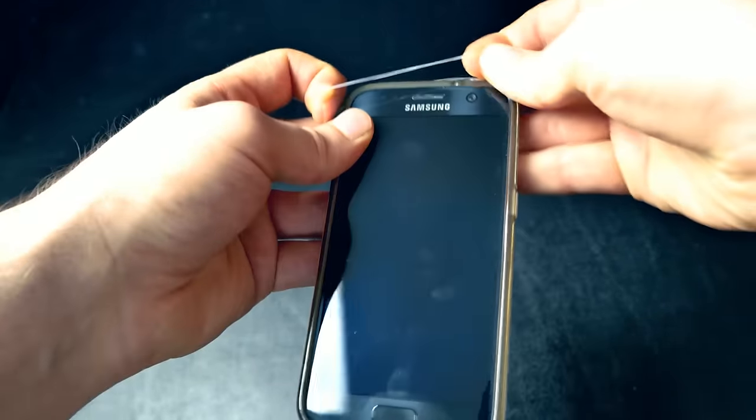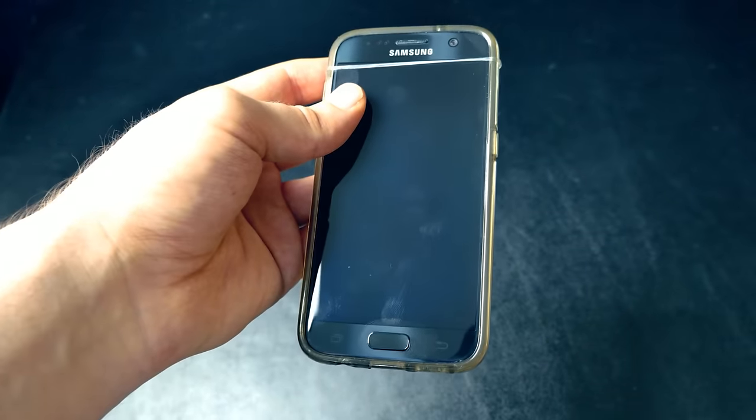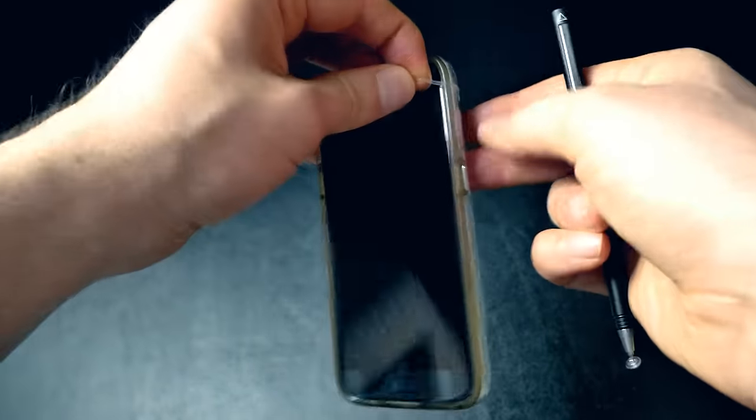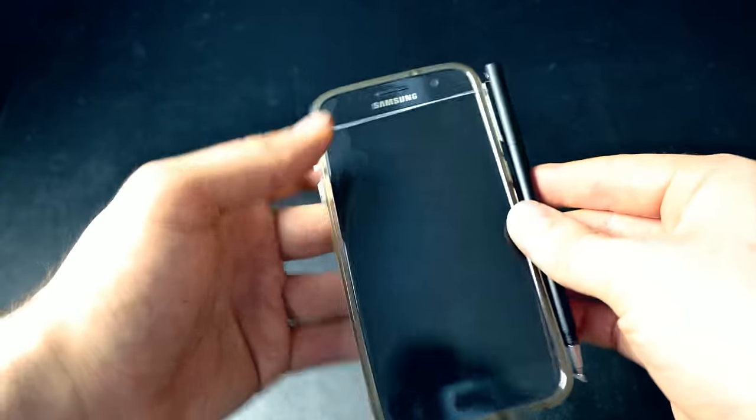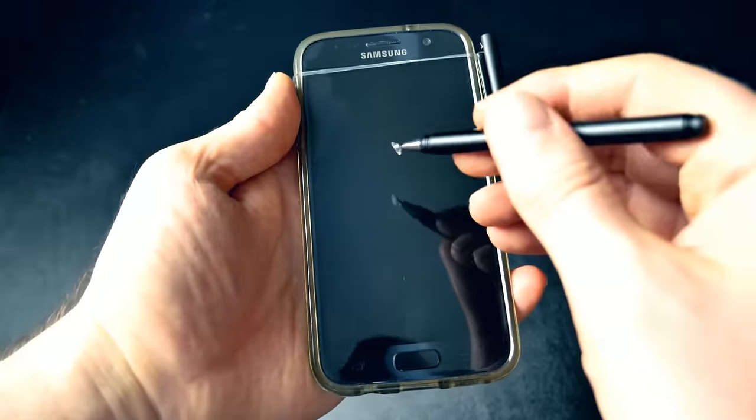As for portability, this is a light and low-profile pen so it wouldn't be bothersome to bring along. However since it's so small and light I would worry about losing it. I don't wear many shirts with pockets so I'd probably put it in my pants pocket and worry about it falling out. At $24.99 a pop I don't want to replace it every month or two. I think a pen this small needs some way to attach it to a phone. I MacGyvered something in about five minutes using small rubber bands for hair, which gives you an idea of the kind of accessory that would be crucial for this pen to actually get used.